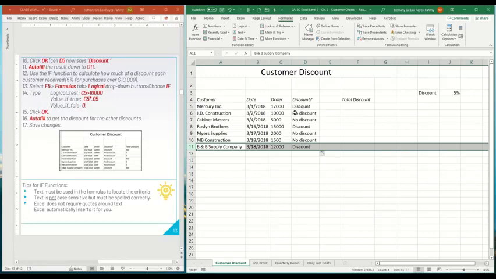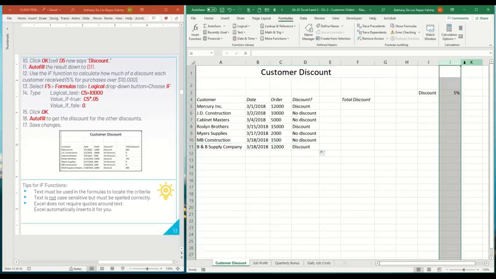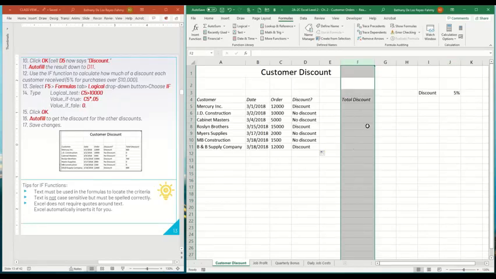Now here's the thing, maybe we negotiate because we know they get a discount. Another logical argument is, if they qualified, what are their discount amounts? And maybe, as you can see here in column J, we've negotiated that to be, say, 5% off the total order. So in this case, we're going to build out a second logical argument window to figure out in column F the exact amount that they get for their total discount.